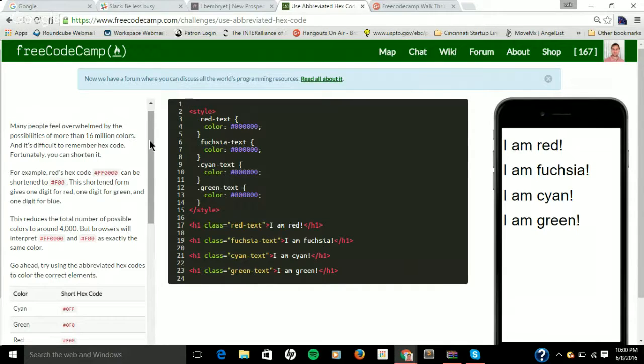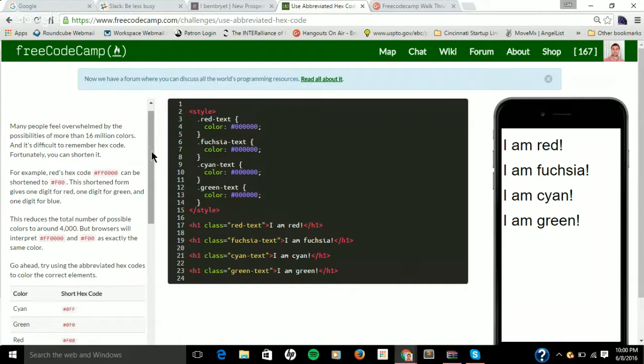Many people feel overwhelmed by the possibilities of more than 16 million colors, and it's difficult to remember hex code. Fortunately, you can shorten it. For example, red's hex code is pound FF0000, which can be shortened to pound F00. This shortened form gives 1 digit for red, 1 digit for green, and 1 digit for blue.